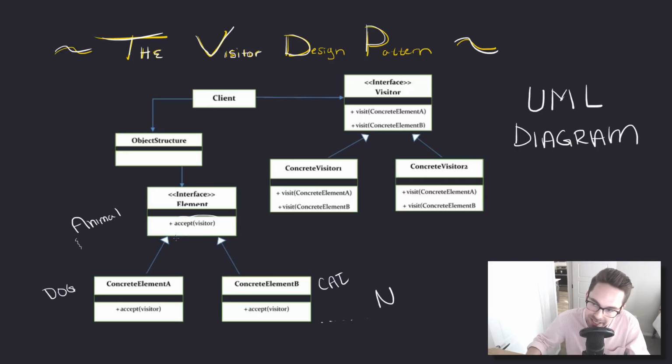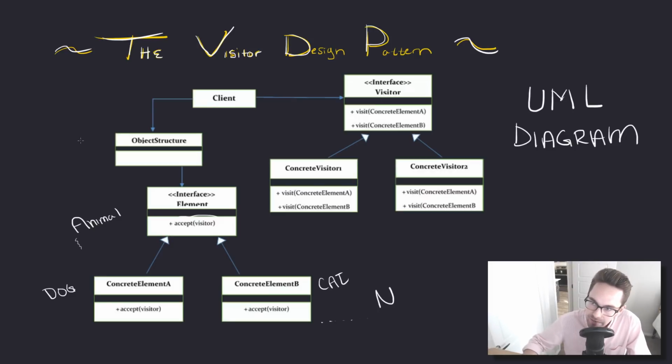This is going to be the extensibility point for all of our concrete classes. And we'll go into an actual implementation that elucidates this idea a little bit better. So this is the only thing that we basically change in our original data structure. We add one method to the interface, and then we implement that method in the concrete classes.